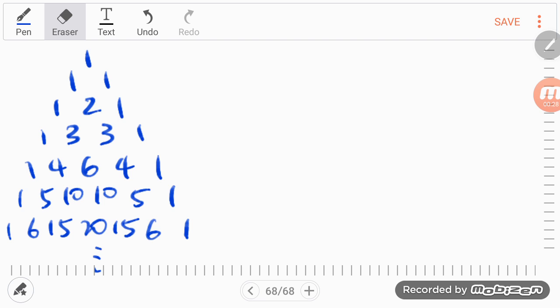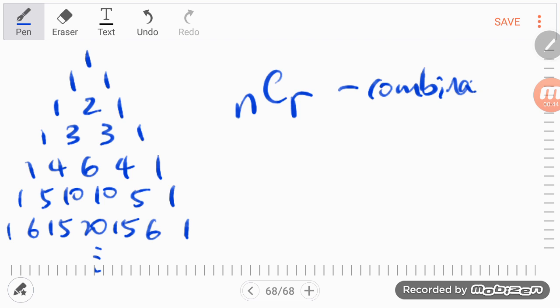Now, before we proceed with this video, there's one short clip, about 1 minute long. In that video, they showed you how to use your TI-84 to find something called nCr. In math, this is called combination. We need to know how to use our GDC to find nCr, so please know where to find these buttons on your GDC.